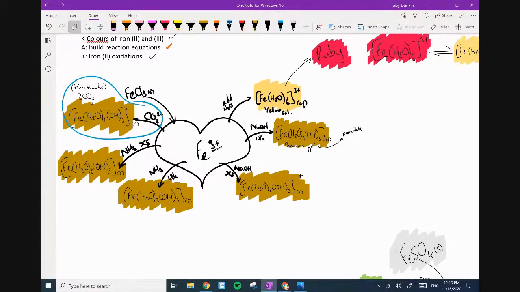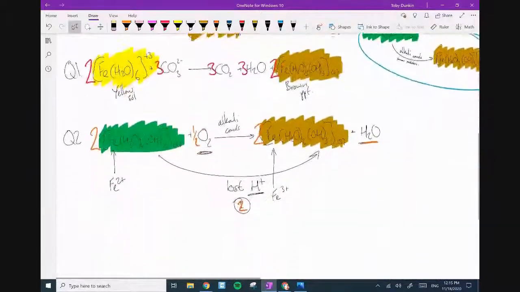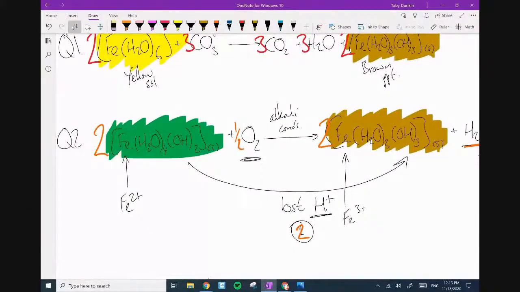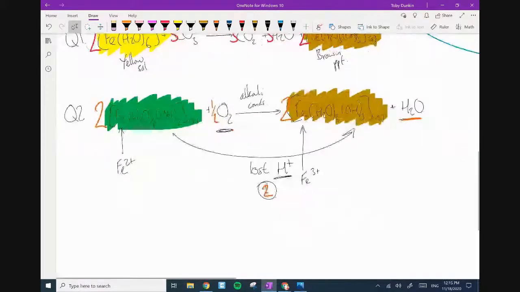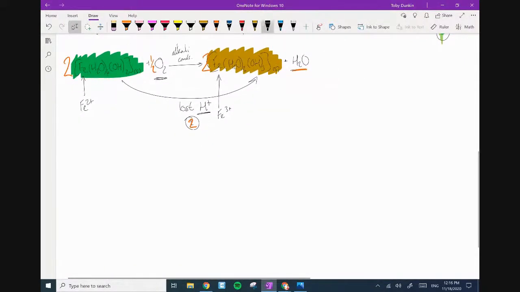Why does the alkali condition cause it to react with the O2 instead of OH-? That's a really good question. Okay, well, hang on a sec. So, the answer is it's reacting with both, Julian. It's actually reacting with both. It's doing it simultaneously. You don't need all this, but it's a great question.